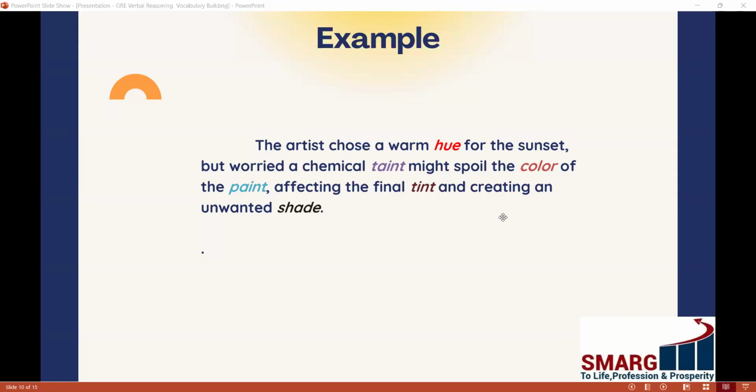Of course, here it's written a chemical taint. So it can have a very basic meaning. Does it mean interference or something? No, taint essentially means anything that contaminates. That is why it is also used figuratively, when somebody is speaking ill of someone, we end up saying taint. Understood? So we had different words together here. All of them felt very similar. All of them got placed in this particular sentence, and this is your perfect example for contextual learning. Yes?